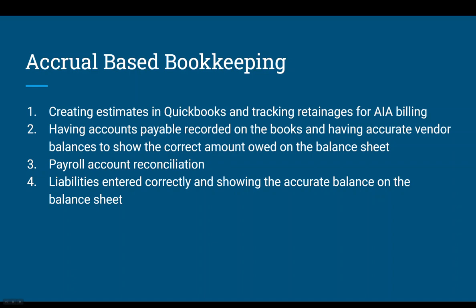Having an accurate balance sheet is the key to getting bonded or increasing your bond capacity, because showing negative balances as a liability is something we see very often, especially if you're a small contractor. Your balance sheet is not right most of the time because it shows AR, which is accounts receivable, negative, or a negative loan. Those are huge mistakes, which are red flags and need to be rectified before you go for bonding purposes. It needs to be right and on point.